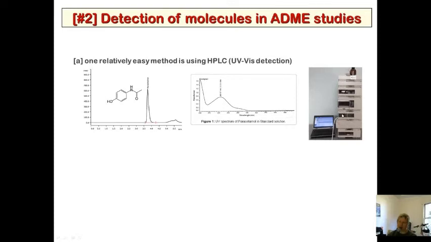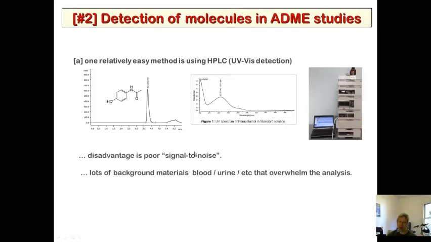And then after it goes through the column, it goes into a detector, which is on the bottom. The detector is what actually detects the UV absorbance, and you select a wavelength. You say, I want 254 nanometers, and then this is the full spectrum. But when we do the analysis, it's only based on a single wavelength, and around 254 is the magic number that most people use, even though this is not exactly 254, it's 243. I think in general 254 is a very common wavelength that works really well for people.